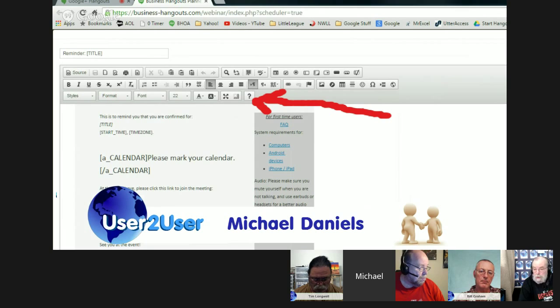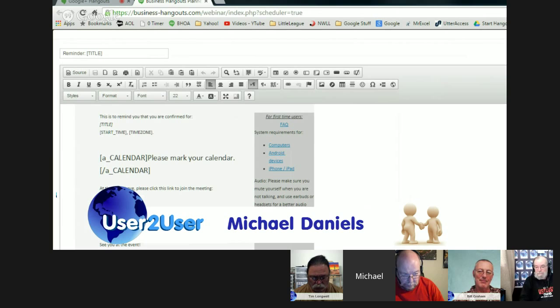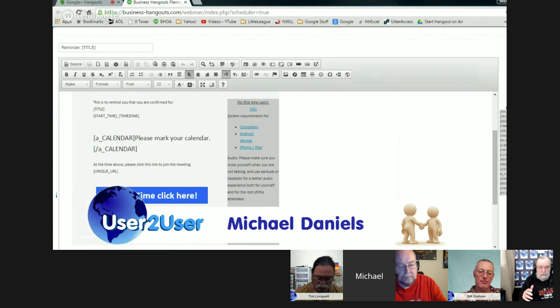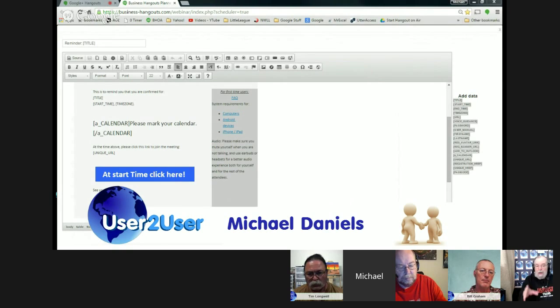so that if you're working offline, and the neat thing about this is, if you save those add data fields, you save that manual to your computer, you can compose this in some text editor, not in a Word document, but in a text editor. You can do all this offline, line it up ahead of time, and then just paste it in and go. So you don't have to be online all the time playing in this editor. You can do it at 2 o'clock in the morning, sitting in bed with a Chromebook or whatever.